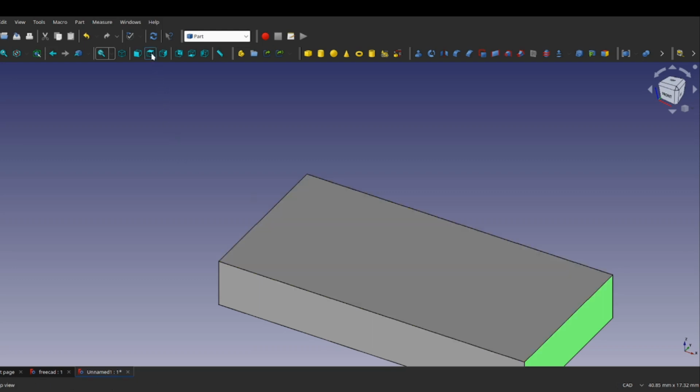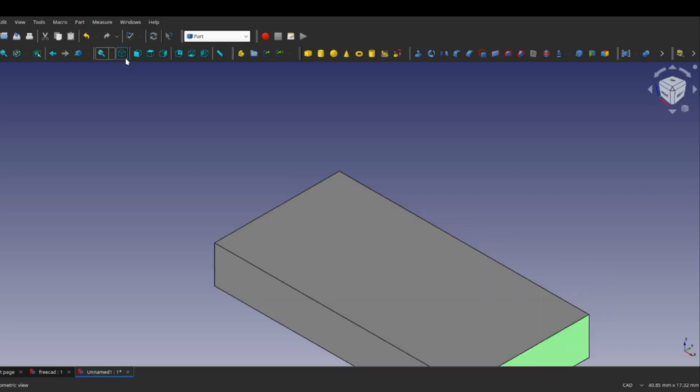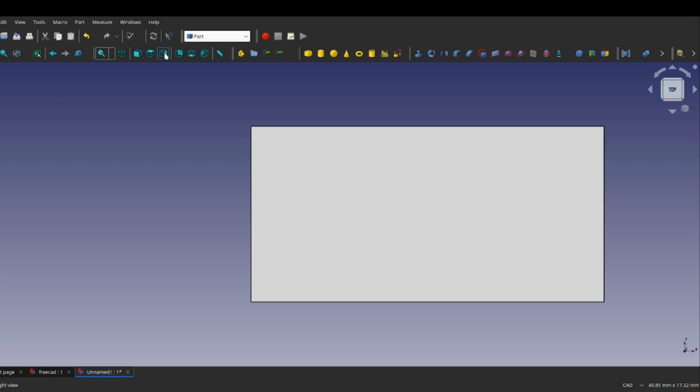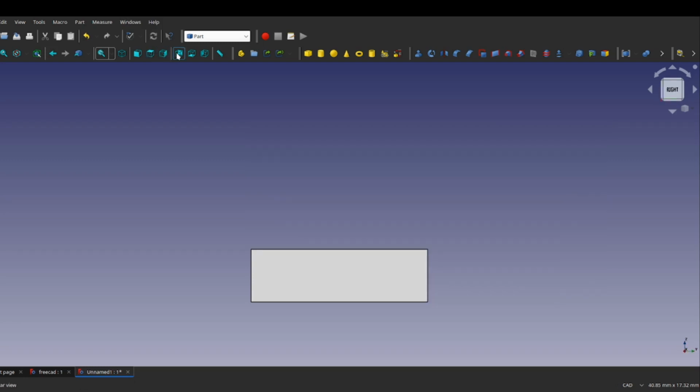And my width, let me go up on top. Up here at the top where it has these cyan colored objects, that's called isometric. That's the isometric, so I'm seeing it from the side. Up here, front view, top view, back, on and on. Also, that same thing is over here to the far right. I click on right, I move it around some more. I'm on front, I go down.